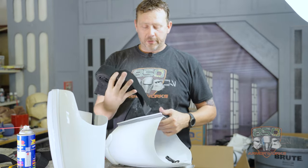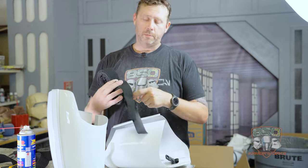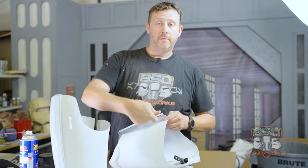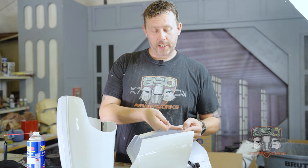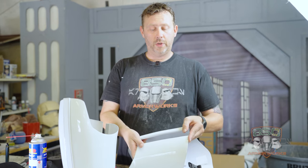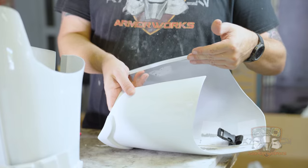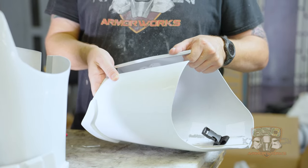So you're gonna measure out your Velcro, cross back here, cut what you need, probably split that in half. Velcro here, Velcro here. If you need some extra room, glue plastic on the underside here and put your Velcro there. That way your parts will meet up like this. So that'll give you a little bit of extra wiggle room. If you have really big thighs, you're gonna take a lot of extra plastic here and fill seams so you can make them just about any size you need to be.